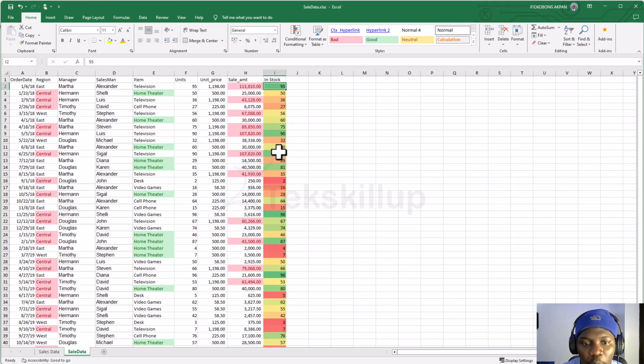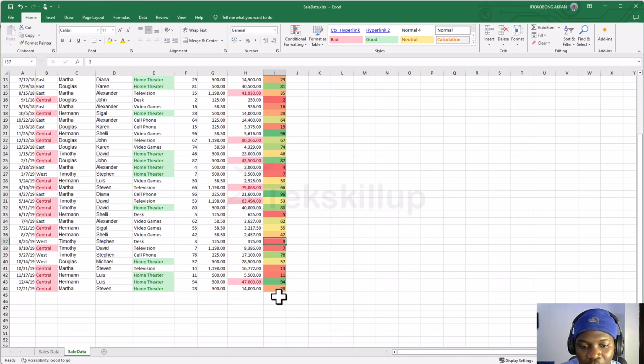But once you start seeing red, it simply means you have to add those items in stock. Availability of those items in stock is low. That's the simple explanation of this.